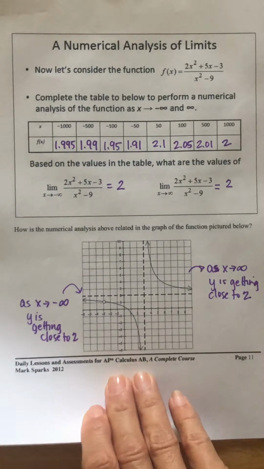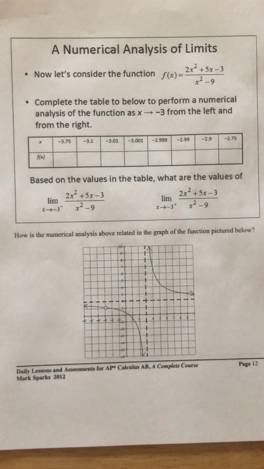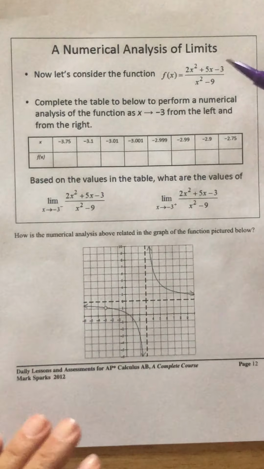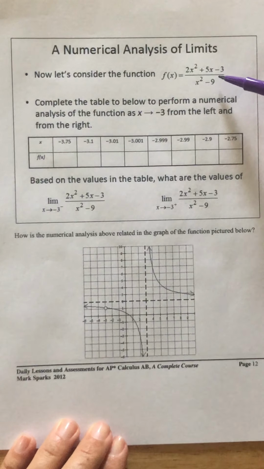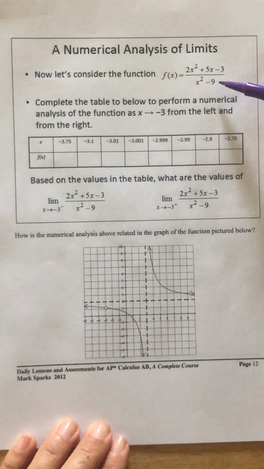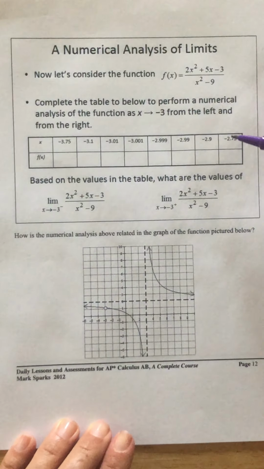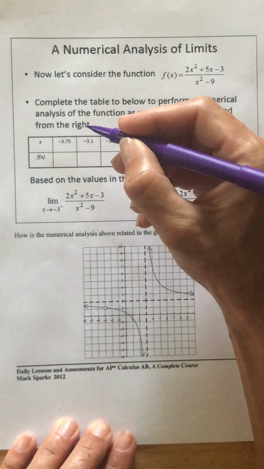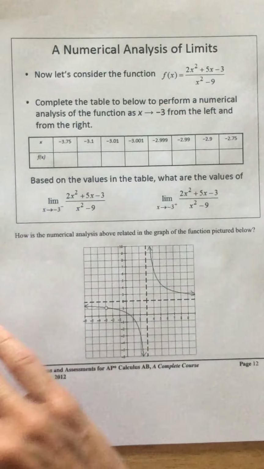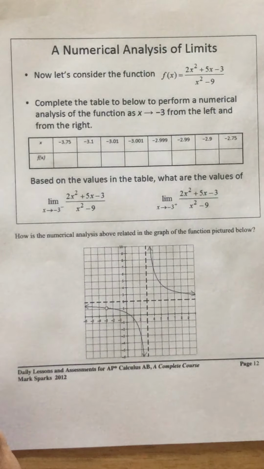All right, so now we're going to look at the same aspect again. What we're doing today is we're really looking at the calculator and how it could help us. Same picture, same example. We're talking about approaching -3 from the left and -3 from the right. So this is pretty cool to see as well. I still had that in my calculator, and I definitely hit second calc 1, and I popped in all these values. So I'm going to save you the torture. Let me just turn my page. I'll give you the table. I'm going to change my color up.